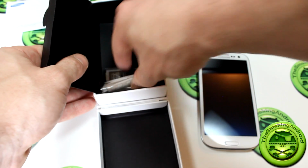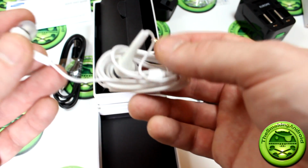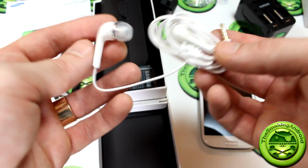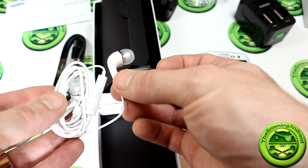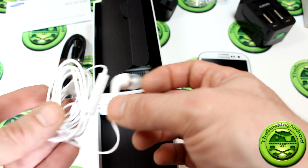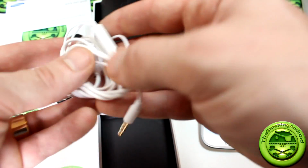All right, what else we got in here? Of course, the headphones. And yeah, I'll be using you. I like the white headphones, and I think it's going to look really, really slick with the marble white. I keep saying marble blue. I don't think that exists. Anyways, that's cool. But one thing I did notice is that the Pebble Blue versions come with the white headphones as well. And I was a bit confused by that, because you would think they'd toss in something a similar color, even maybe just some black headphones. But I'm not complaining. There's some free headphones, and Samsung's headphones that come with their devices are actually really, really high quality. So I'm not going to really complain about that.